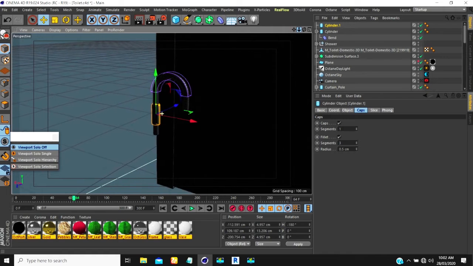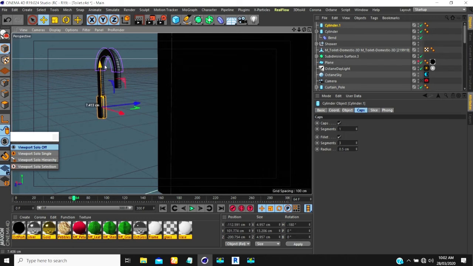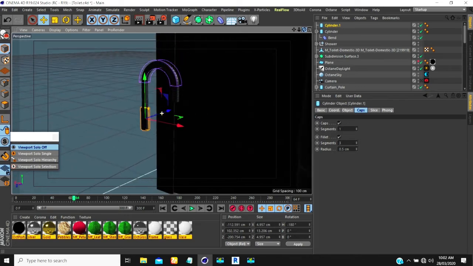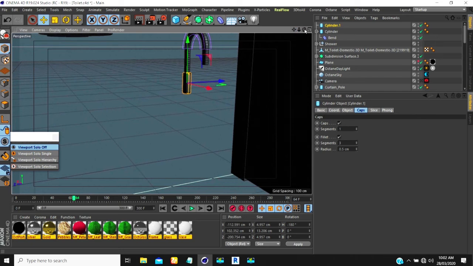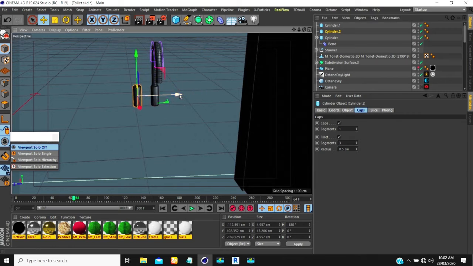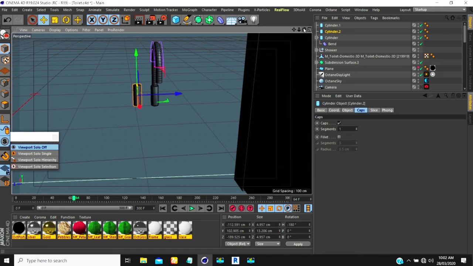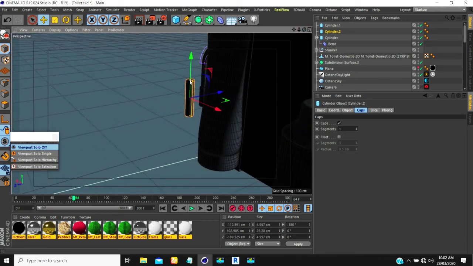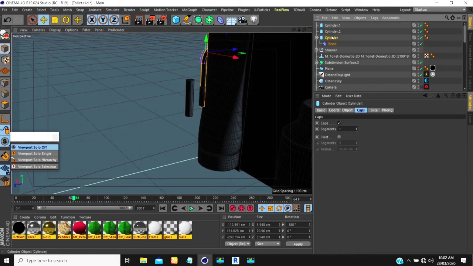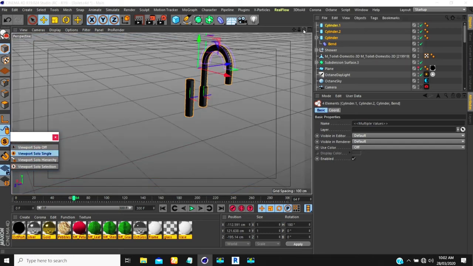Okay, so we have that handle there. Okay, so I'm going to duplicate this, bring one here, and for a moment take this out. Solo this and finish up.